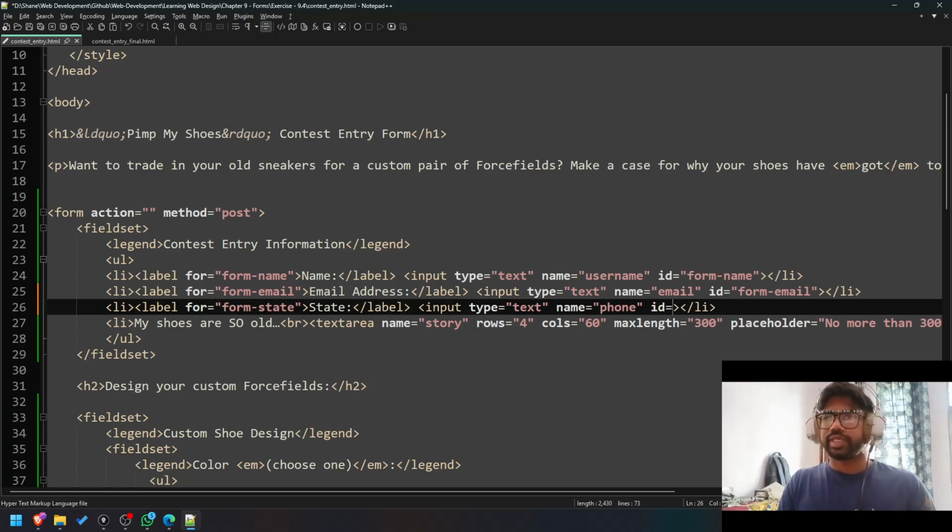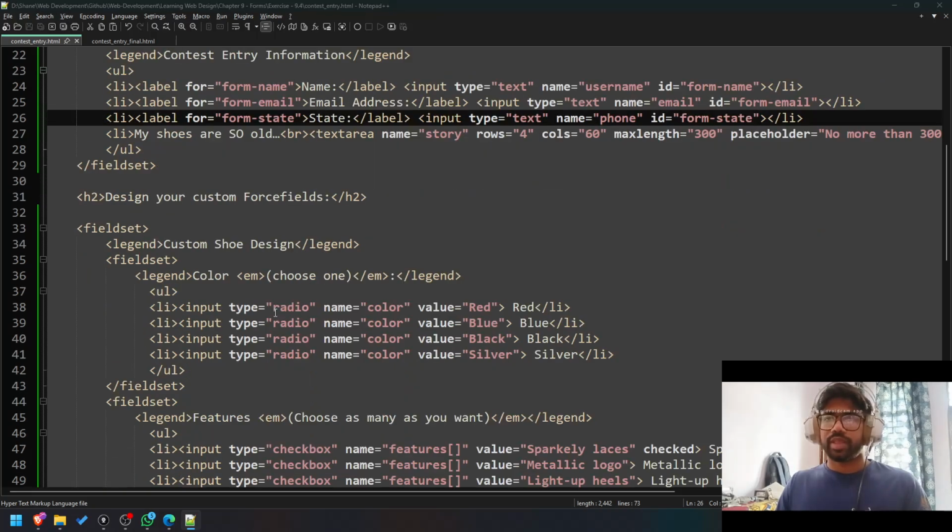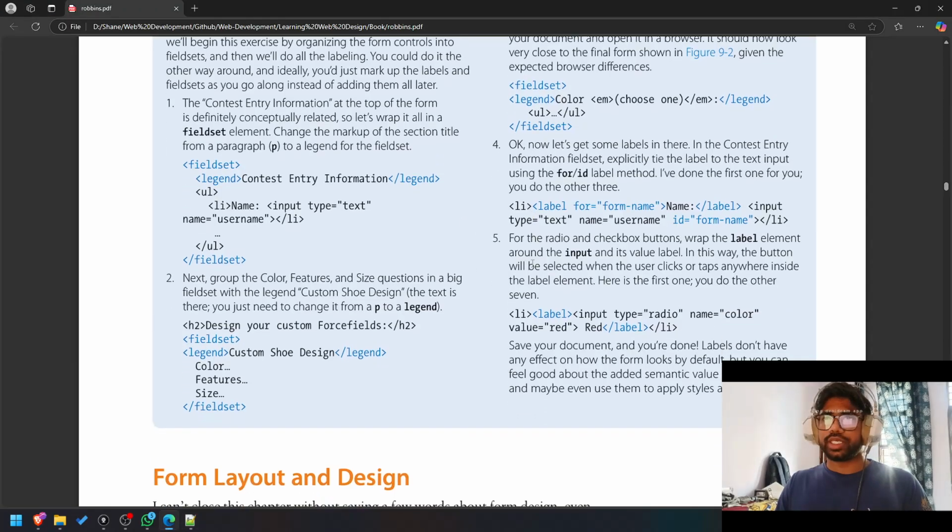Then I define id equals form dash state. Okay, this is done. And for the radio and checkbox inputs, wrap the label element around the input and its value label. In this way, the button will be selected once the user clicks or taps anywhere inside the label element. Okay, and it's valid.